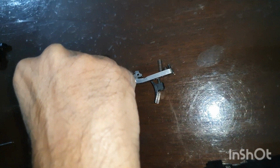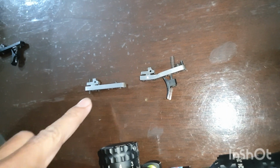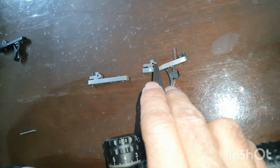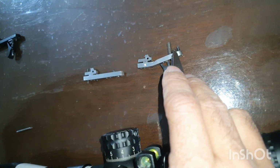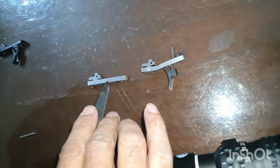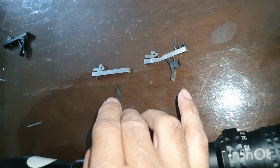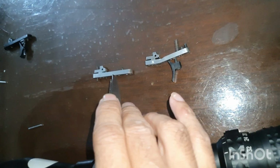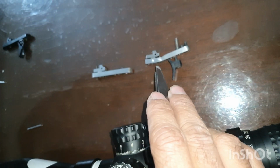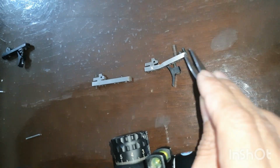Now you can see that in this first experiment my trigger bar was straight, right? But in this second experiment I have given a bend here, and from here it is going upward, right? The reason being that if you see my previous video, with this kind of bar, the rear part of this trigger bar was hanging, right? So we had to also eliminate that hanging factor. So in order to fix that, we have bent it upwards a bit, right?